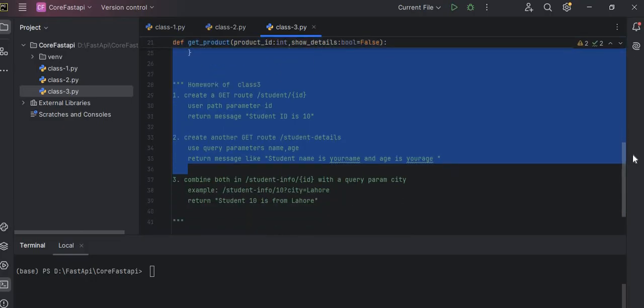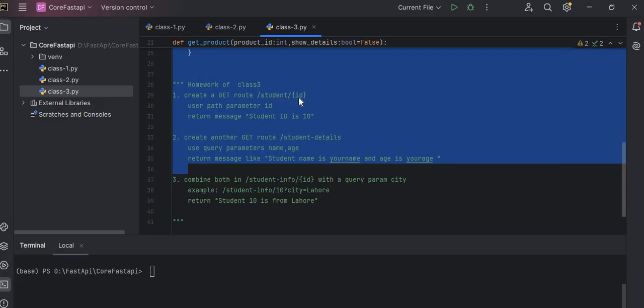Then I assigned a simple assignment to my students: create a get route student and take an ID on this route, and then create another get route for student details and combine the student ID path parameter with a query param. So with the path parameter inside the URL, the user will provide some data. For the student ID, create a get route student for student 10.